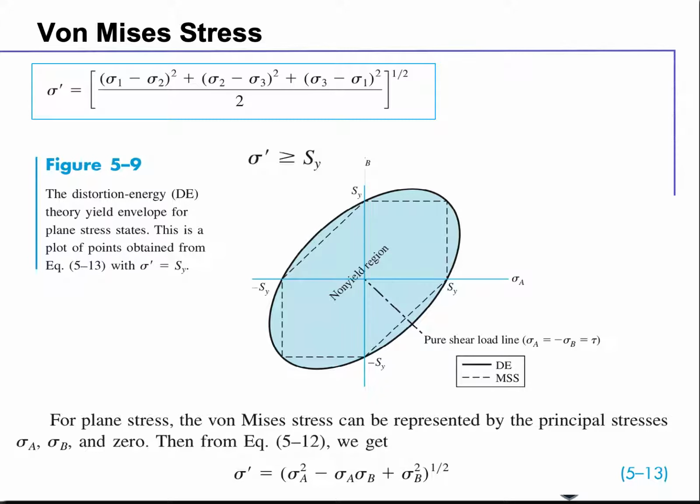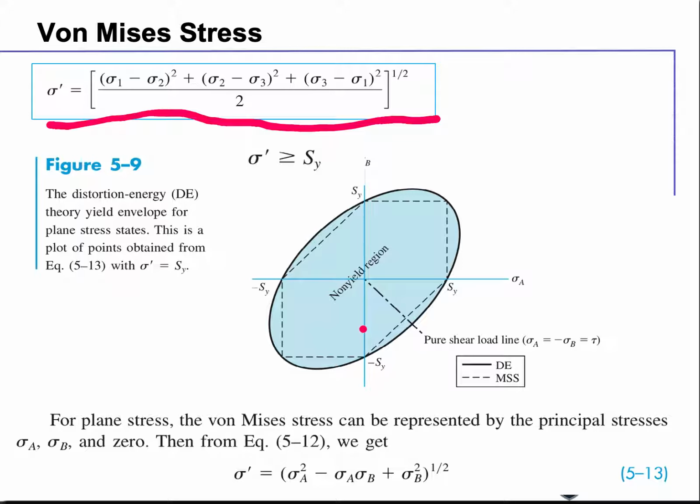So if we draw this into a two-dimensional figure, so you don't have the sigma 3, this is kind of an ellipse shape, or oval shape. And the maximum shear stress is this dotted line, this hexagon dotted line inside. You can see this Vollmer stress uses distortion energy theory. It covers more area, and maximum shear stress is a smaller area, so it means maximum shear stress theory is a little bit more conservative compared to distortion energy.